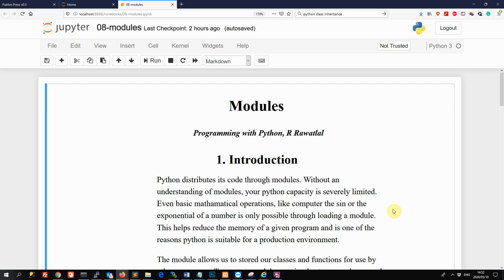The reason this is done in Python is that Python is often used in what we term the production environment. In a production environment, you really want to optimize your space. In production, you are exposing your software to potentially tens or hundreds of thousands of people.